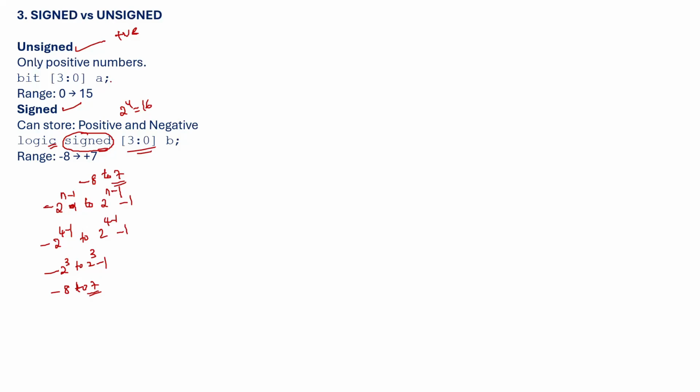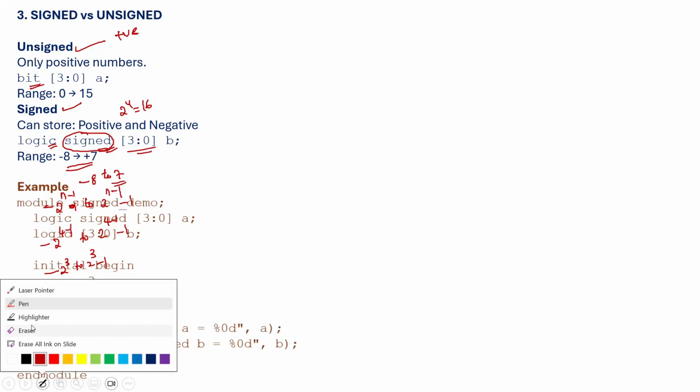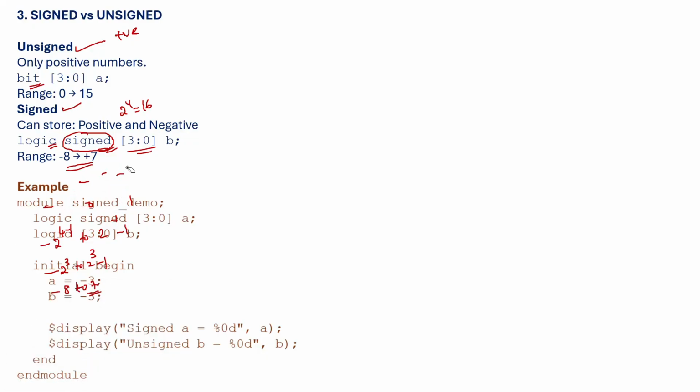Okay, so sometimes we want to represent some unsigned values or signed values explicitly. You need to mention what type of data type you want to get positive values and negative values, and what are the data types you want to get only positive values. It can be represented normally. Okay, that is the signed and unsigned numbers. This is the example for signed and unsigned. Okay, how it is representing the bits here.